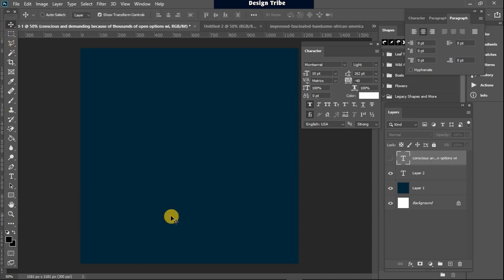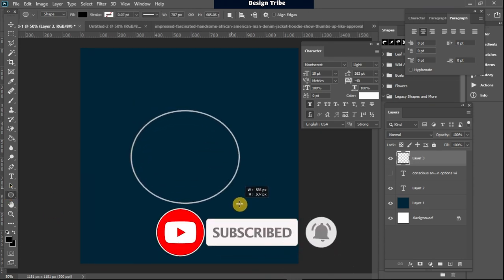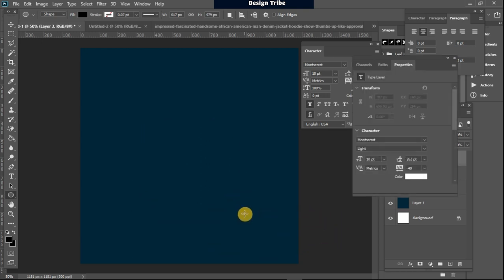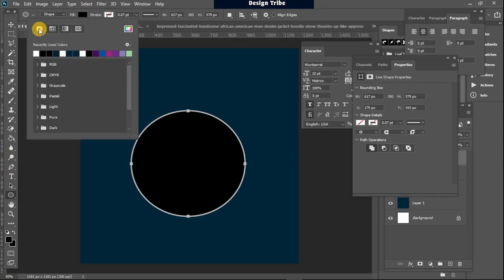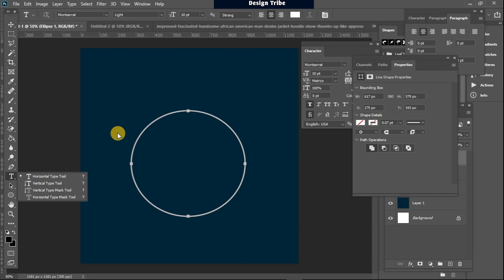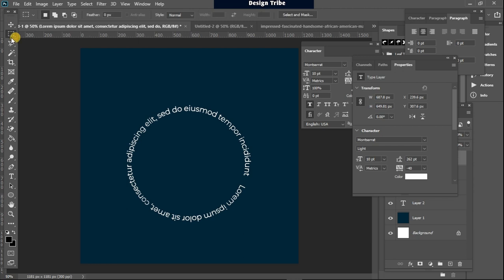Also, I can decide to write within a shape. Let's say I create a new layer and select a circle. I want to write in a circle. I just need to draw my shape like this. Once the shape is drawn, I can eliminate the fill. When I take the type tool, I bring my cursor to where you see it turns into this stroke, you click there and then maybe you paste your text. You see the text has automatically been included. That is a way to add text to a shape in Photoshop.